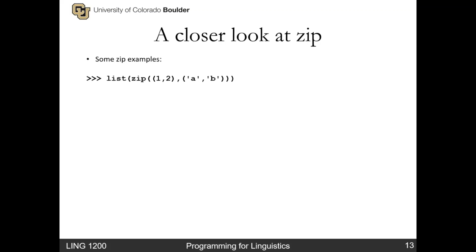So we saw this, right? We can feed zip two tuples. Each of those tuples is an argument in zip. And then we cast it as a list because remember, zip returns an iterable, it doesn't return a list. And so to see it as a list and to use it as a list, we need to cast it as a list, and our result is going to be what? So think about this, do a little review. Remember from the previous video, what's going to be the output of this line of code?